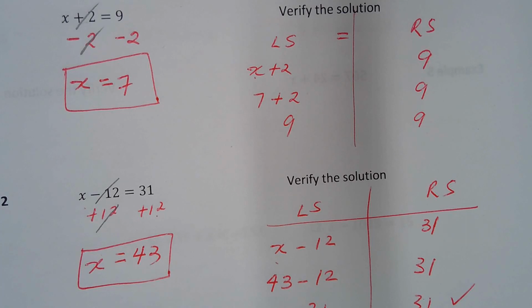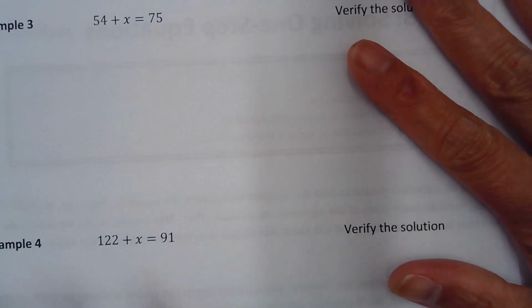Okay, it's not magic. That's how I learned it. My teacher said when the number goes over the equal sign, it changes to its opposite. There's a reason. Because you're trying to isolate the x and you're doing the opposite of that. Now you know why. Good. Now we can do the other side. Yeah, that's a good one.